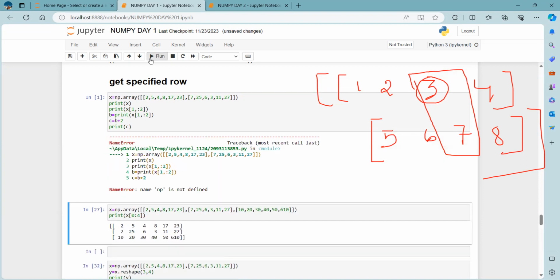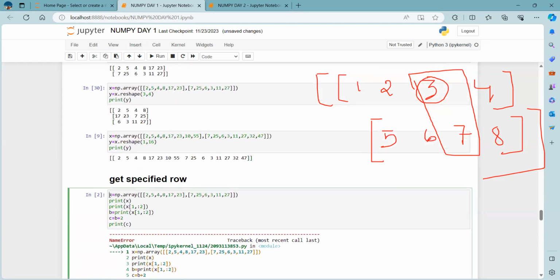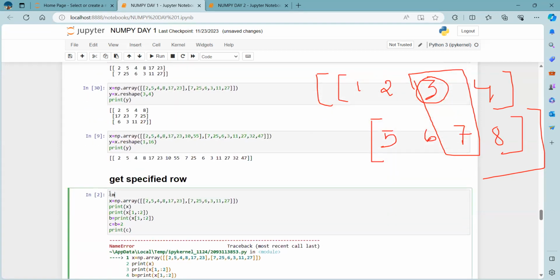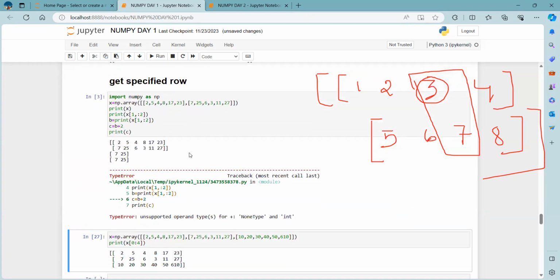If it happens... wait a minute. Unsupported operand types for, okay, okay.